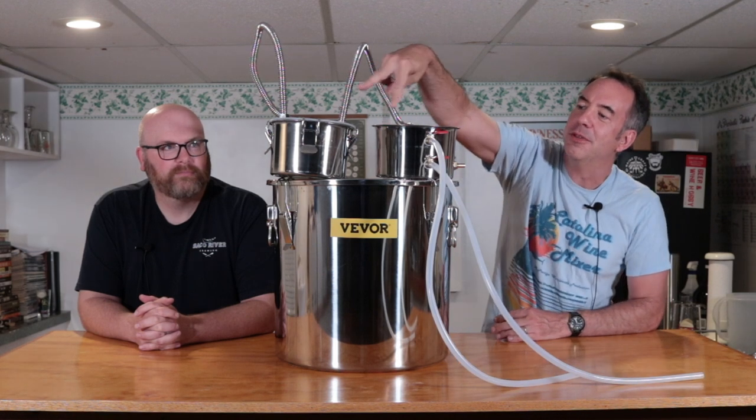And other things too, but let's talk more about the setup here. Tell me more about the kettle, and then what are these two small things here on top? Okay, so this is a classic, really straightforward design, what you'd call a pot still. So, big pot. This thing is about 8 gallons.